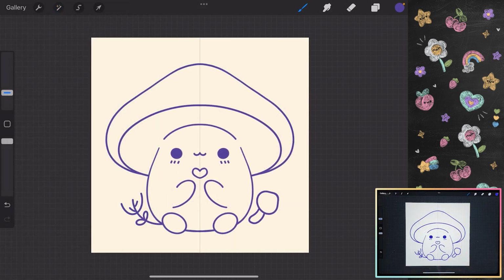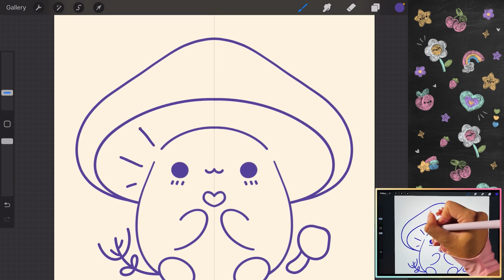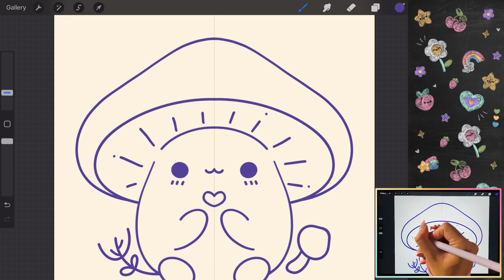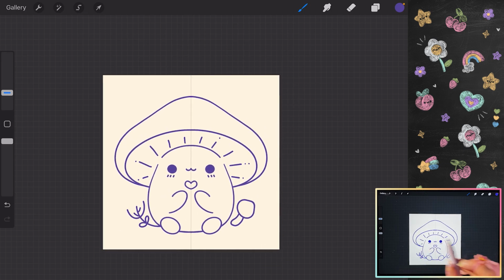The very last thing that we will add here will be going to this area right here in the bottom part of our cap. And we will just go there and we will create lines going along this whole shape. So you can go with peculiar shapes like that. You can go with maybe some dots or some additional elements. Just remember that we are going on a circular movement and we will need to go along it and we will need to create the lines in accordance with it. So you can just go and create a few little dots like that, a few little lines, everything that you would prefer to see here. And when you are done, we are done with our lines.